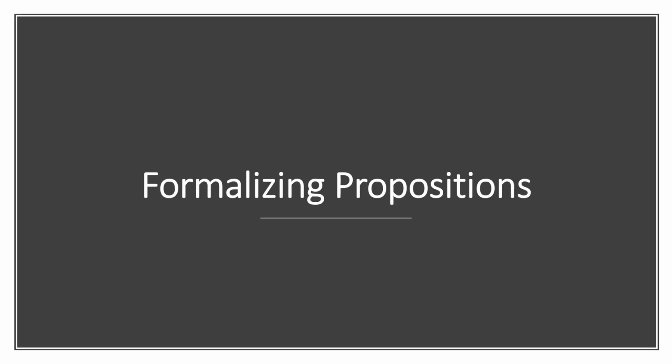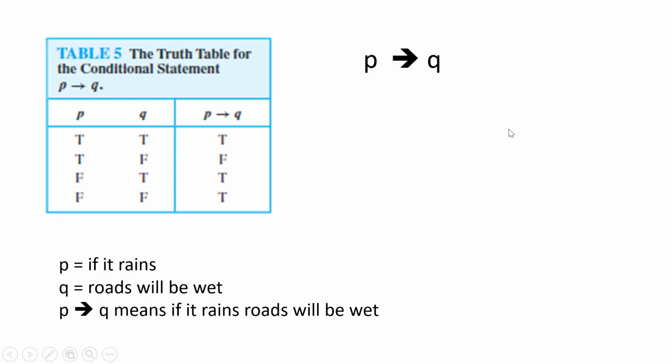So let's talk a little bit about how to formalize propositions. We'll think about how to formalize propositions that are presented to us in English sentences. Now clearly, English is a very confusing language, like many other languages, so we need to really understand how to take an English sentence and convert that to a propositional statement.